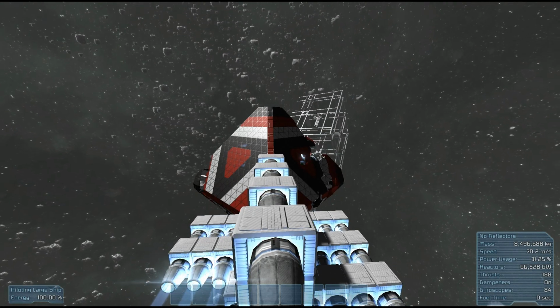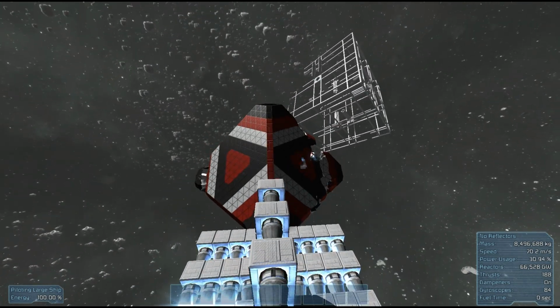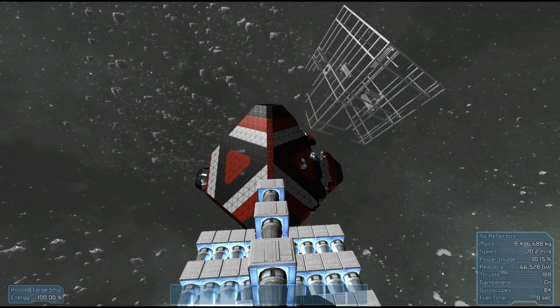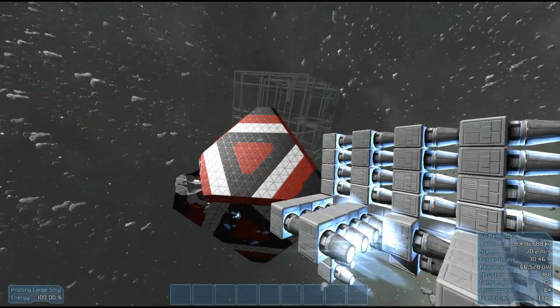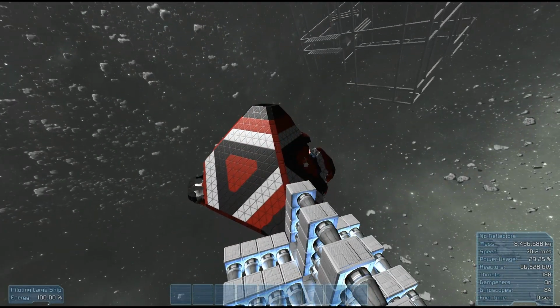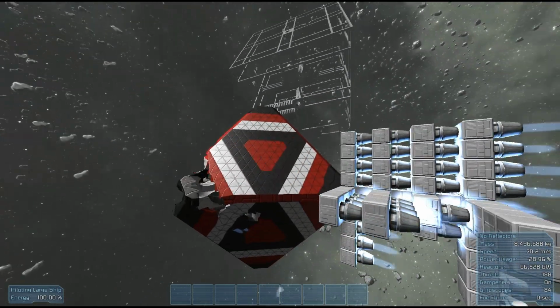See, the hardest part is because the cube is spinning like that, it gets confusing at which direction it's going. Well, it doesn't really throw off which direction it's going that much. It's just confusing to tell which direction it is indeed going in. So here we go. We got the Guppy ahead of it again, I think. Oh, there's my phone. Sorry about that. Ahead of it for the most part.